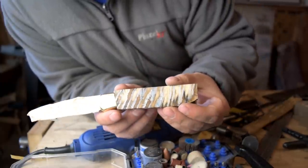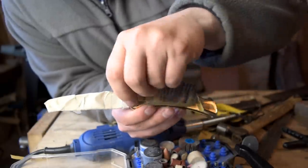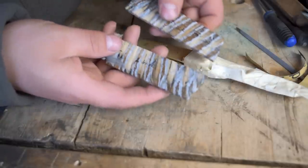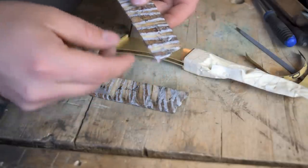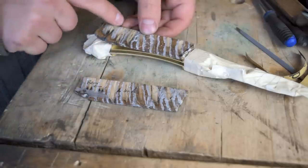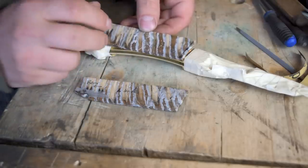Have a look at that — that should look absolutely amazing. Really excited to get this on the knife. I'm going to take this over to the belt sander and get one flat reference side so that it can meet the knife, and then I'll be able to mark and cut this side and sand it into a flush fit.